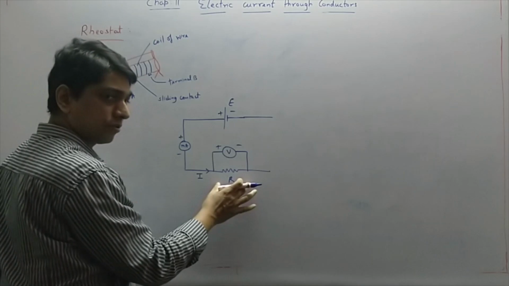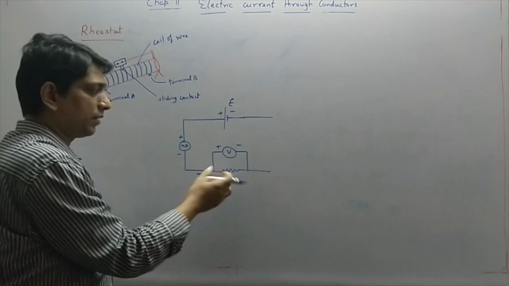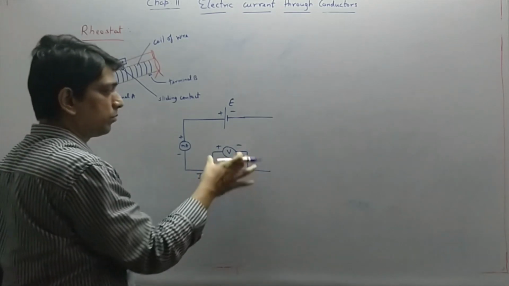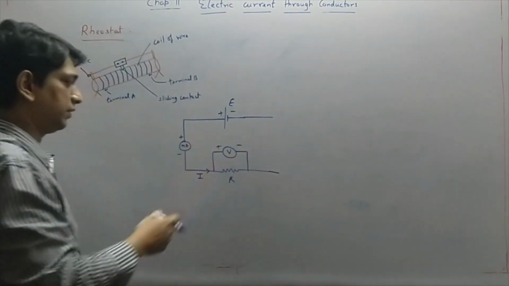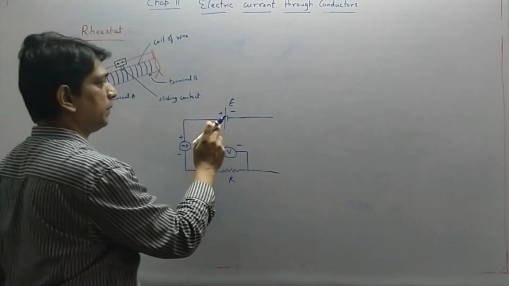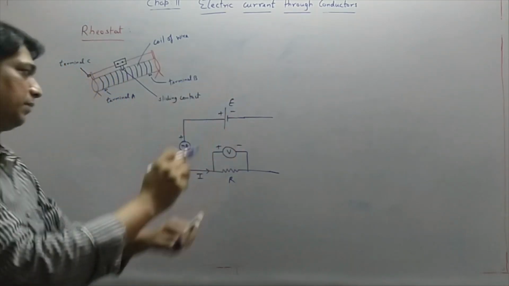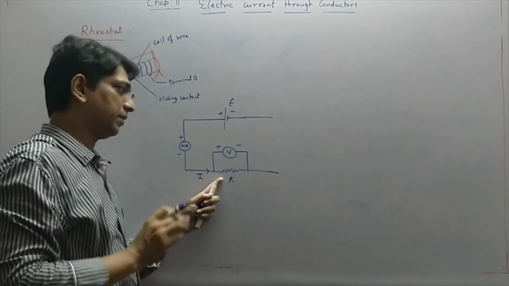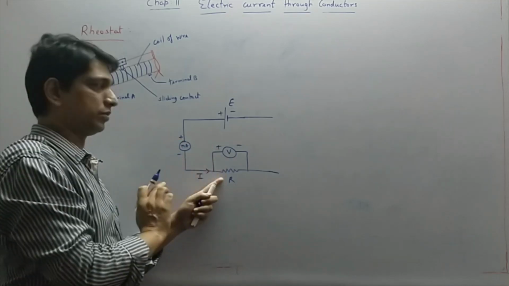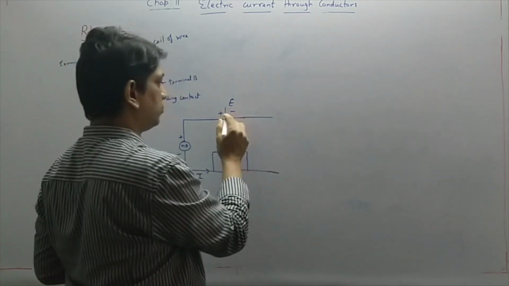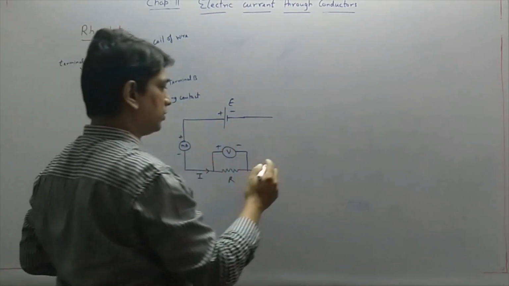To find the potential drop across this resistance, across this device, which can be a bulb, tube light or fan, the voltage drop is given by the voltmeter. We provide current with the help of the battery. But if this is a bulb and I want it to glow more, or reduce its intensity, I am going to reduce the voltage provided by the EMF, the electromotive force. How to reduce the voltage is with the help of the rheostat.